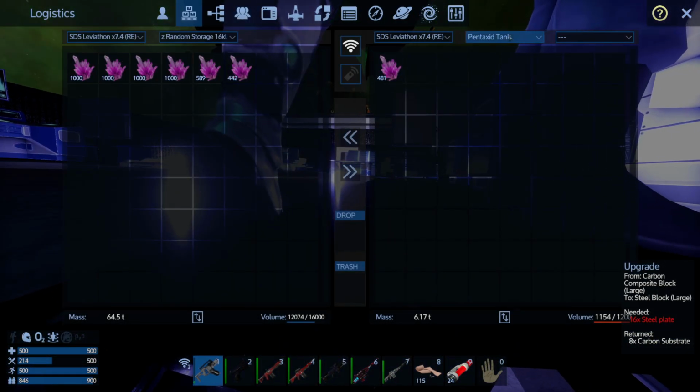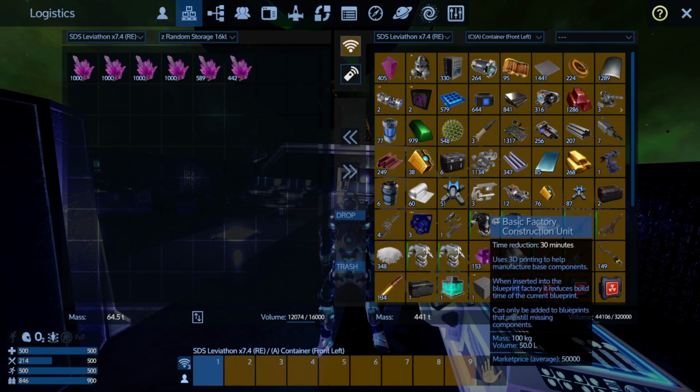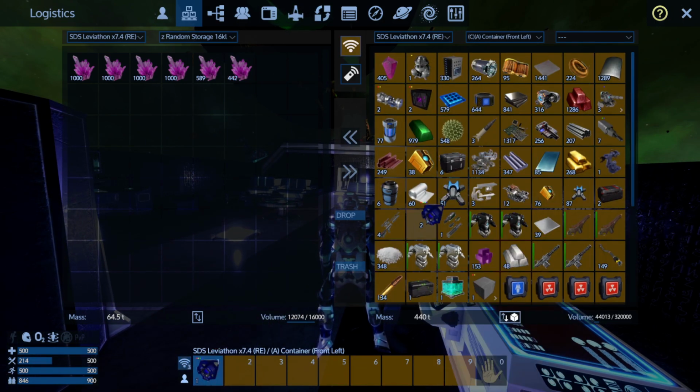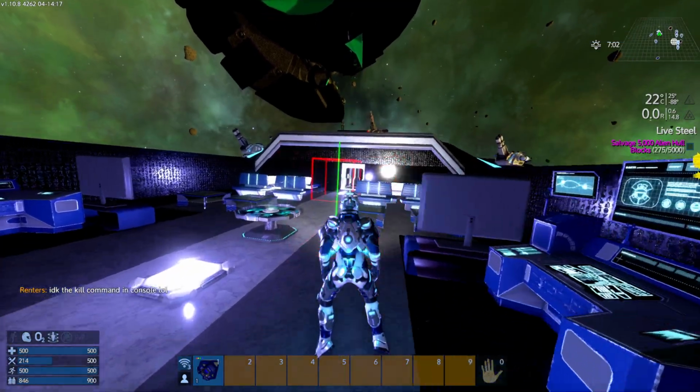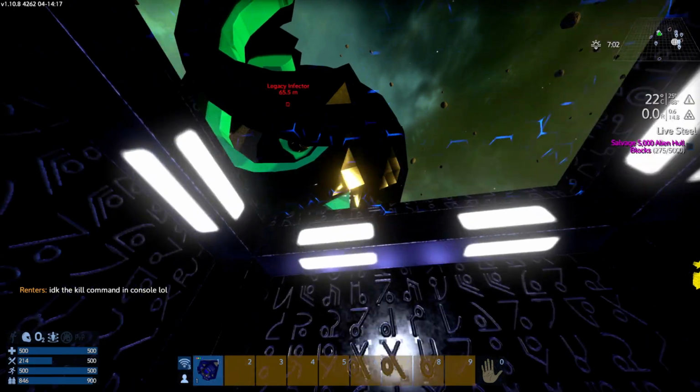Right, let's have a quick... See where I've actually got some space in this ship. There's not a lot of space in here, but it'll do for now. So, let's go in. Let's core it first.